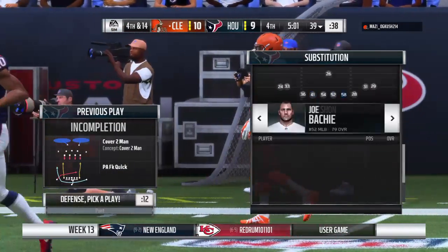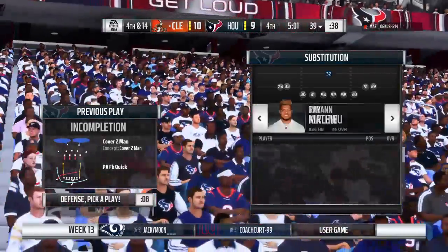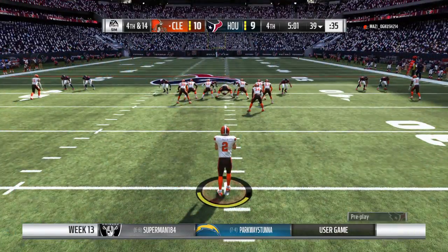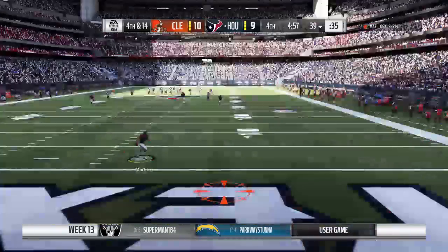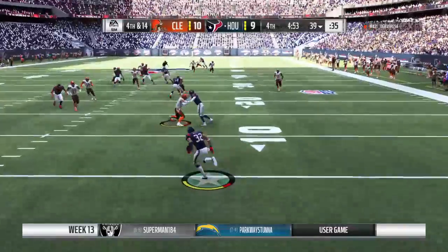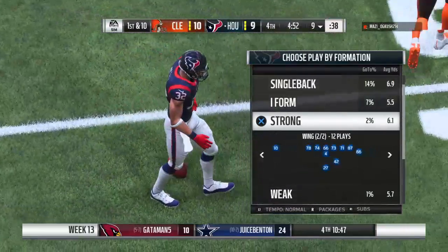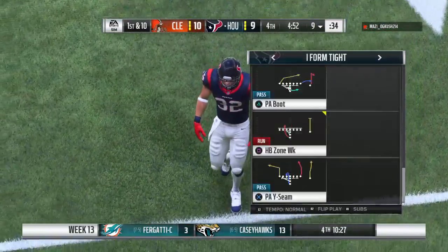Those passes out that far wide always make you hold your breath a little bit. Felt like it was in the air for a while. What it does is it allows a defender to gain some ground, come from a long distance, and have a chance to affect the pass. And this is away. It's a high kick, and he got all of it. Now this is fielded in the end zone. Give him 11 yards that time on the return. And the Texans are going to have the football with a 1st and 10 deep in their own territory.